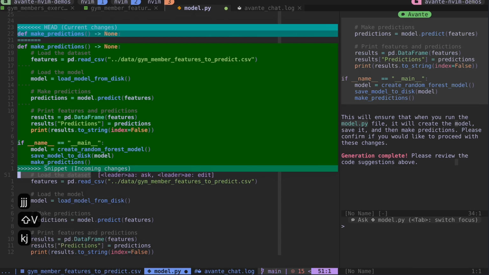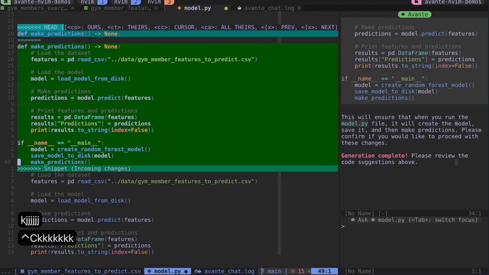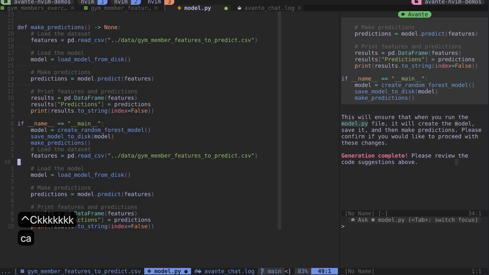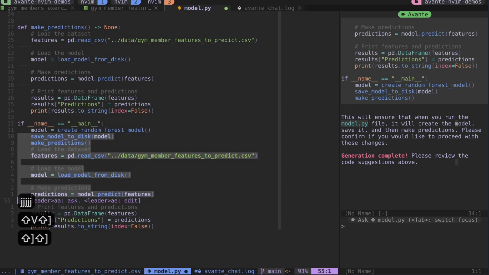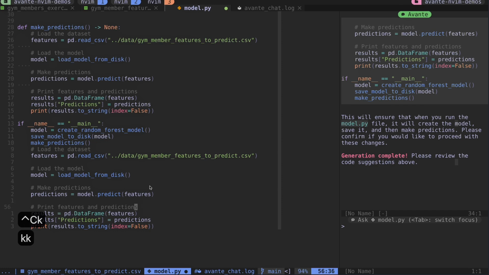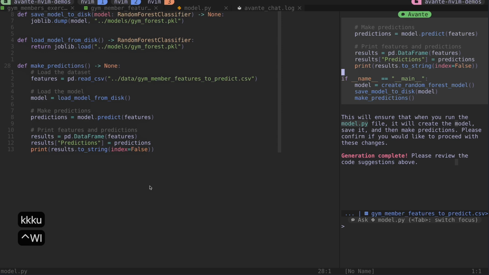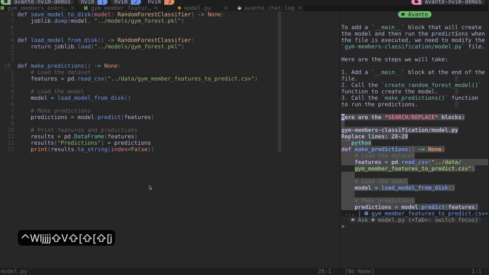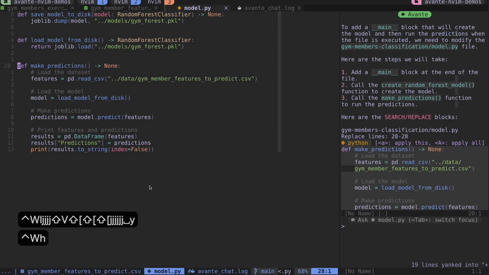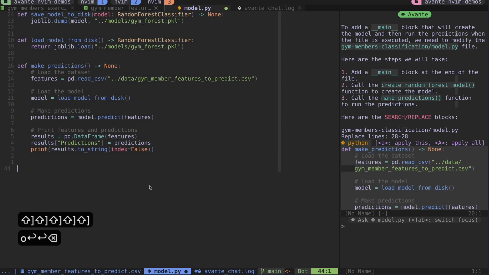It's telling me to, like, let me show you. If I accept this, I'm going to say CA, and look what it's done. It's totally broken. It's throwing all of this make predictions logic inside of my main function, which I do not want to do at all. So actually in this case, and this could be because I'm using this ChatGPT 4 Mini, this cheapo model, but probably that's why it's happening.